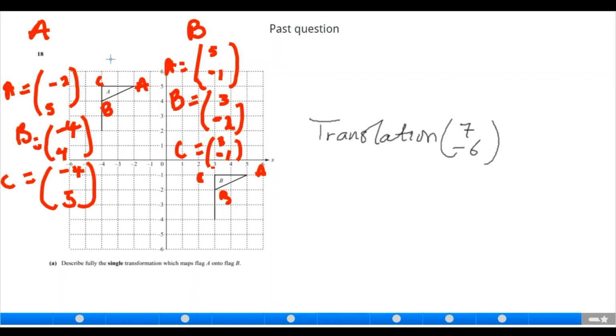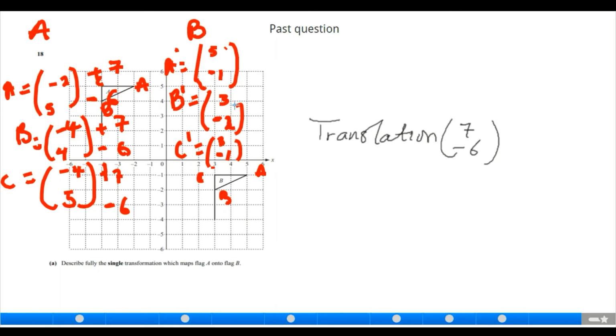And that is going to give us the translation vector. So if you look at this, we add +7 to this x, -6 to this y, +7 to B here, -6 to B here. So we can call this A prime, B prime, and C prime. That is a new translated object. So -2 plus 7 will give us what? It will give us 5. That is for A prime. 5 minus 6 will give us what? -1.